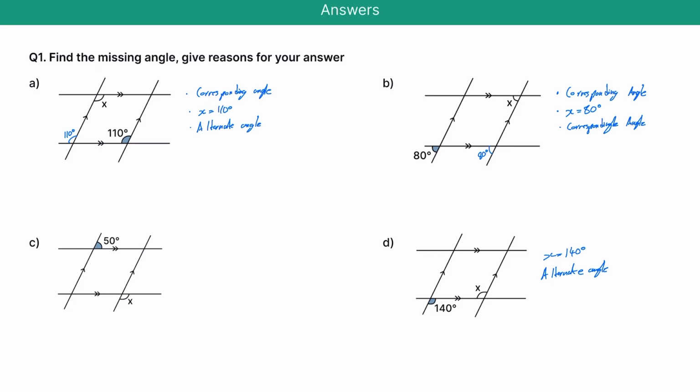In fact, I've just realized the answer for this one's not on here, so this will be 150 take away that, which will give you 130 there. And then you could do 130 there as well. So that's angles on a straight line, corresponding angles, and then that's 130 there. Just as a quick recap, that's angles on a straight line there, and then I've used corresponding angles there, and then I've used corresponding angles again there.